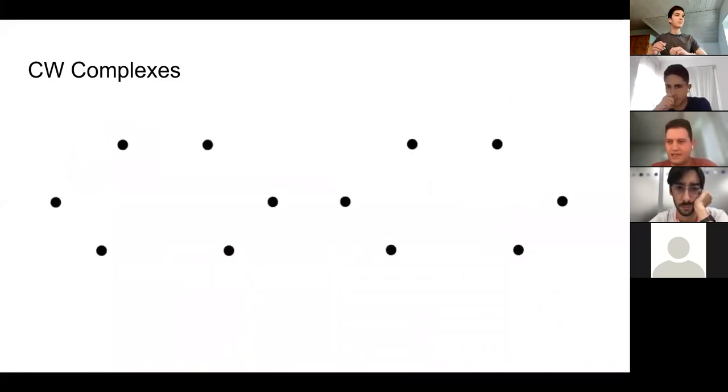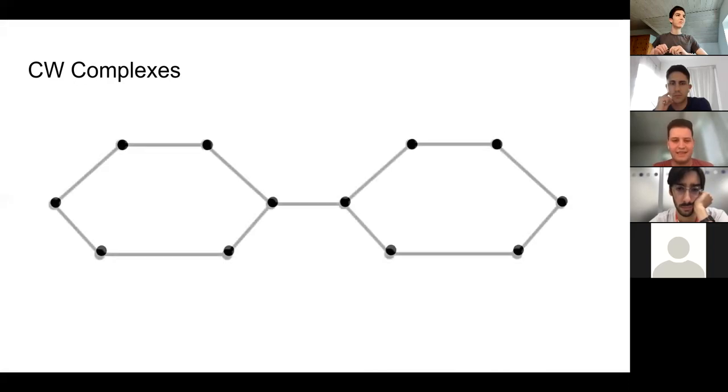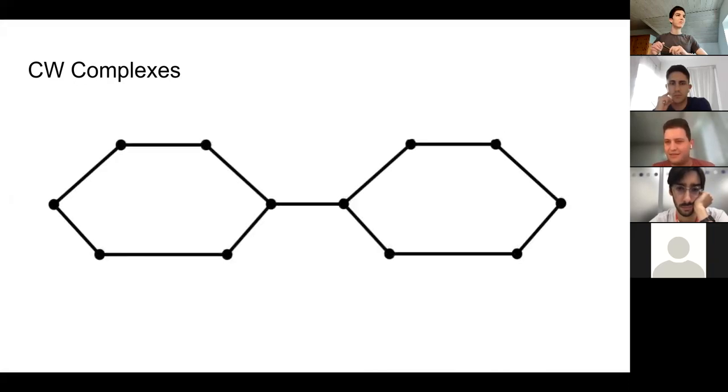So we start with some vertex set, which is finite. This is something you see in graphs as well, just a bunch of points. Now the first thing we do, we take some strings and attach the boundaries of the strings, the endpoints, to some of the vertices we already have. So let's choose some strings and attach them to these points, and we get something like this, which, surprise, surprise, looks like a graph.